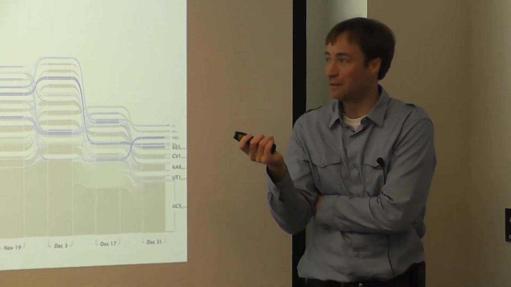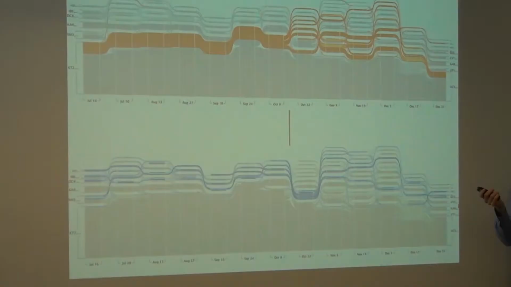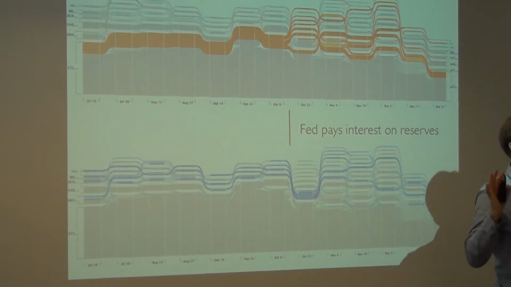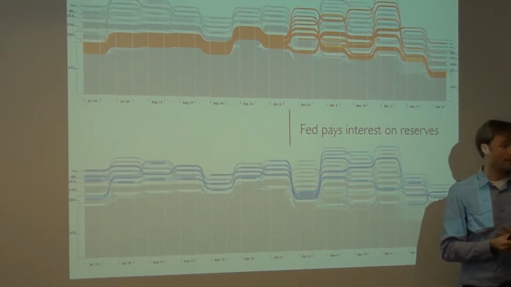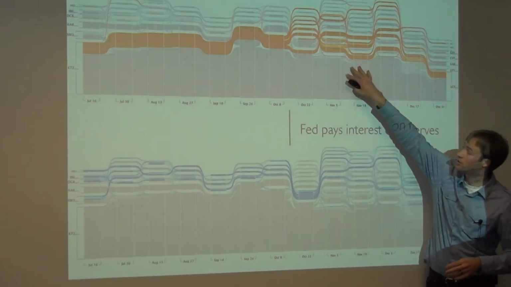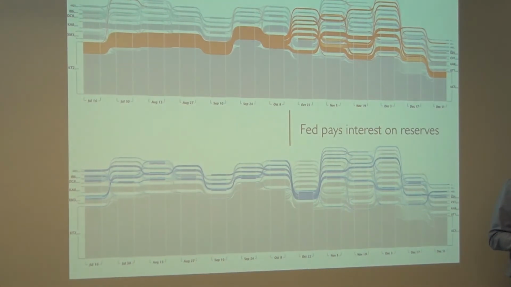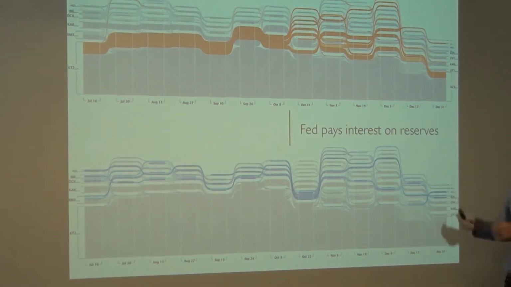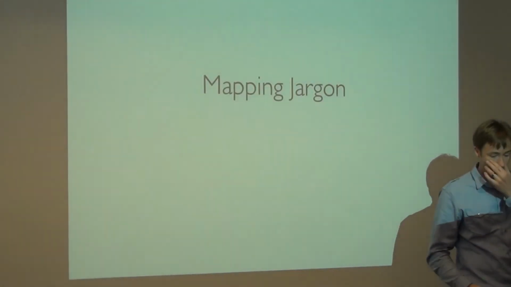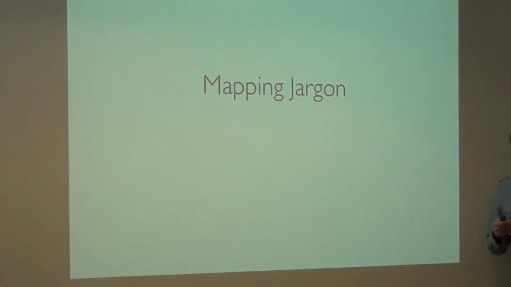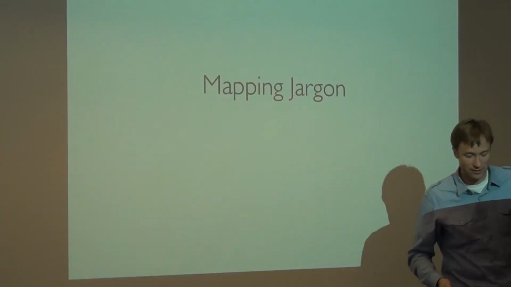This is somewhat related, but fascinating because it was historical in some ways: it was the first time that the Feds paid interest on reserves. They told banks, keep the money, don't worry about it, and we'll pay you interest on it, which was quite monumental. It doesn't necessarily mean that's what caused all this, because there could be some time delay, and there's all sorts of work our lab is doing on this. But this is just another example of the way the techniques can be used, because these network properties exist in all sorts of systems. That's the beauty of networks.